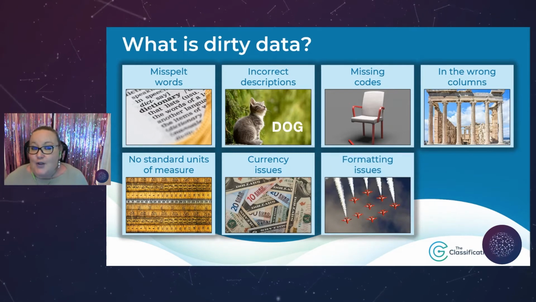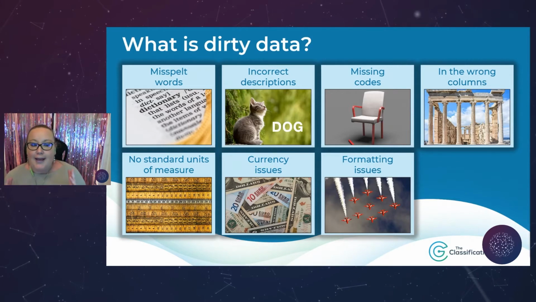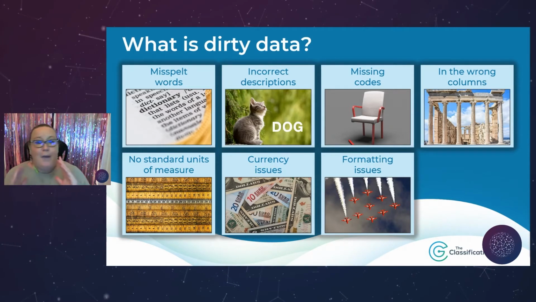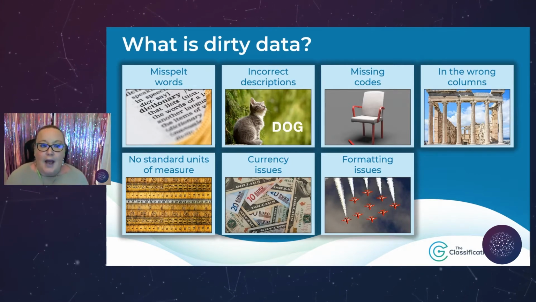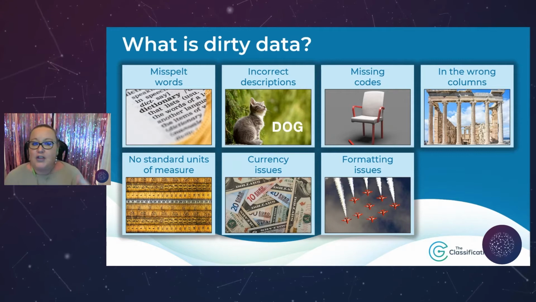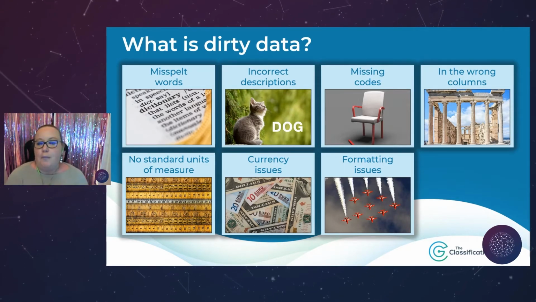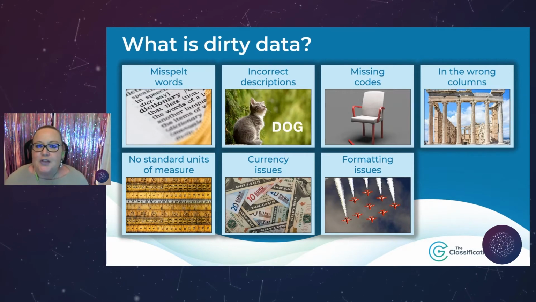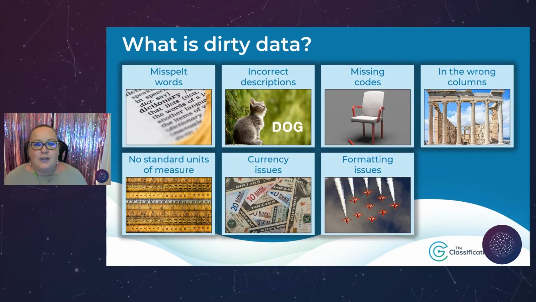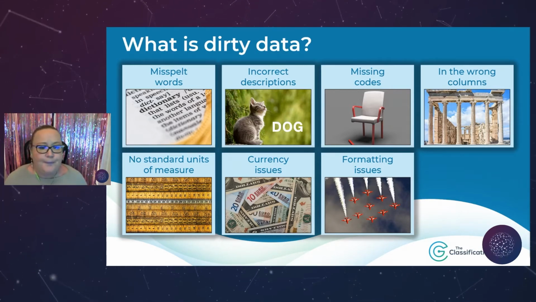And formatting too. This is something that really drives me nuts in Excel. I can be doing the perfect formula, something like a VLOOKUP, and it just won't work. All I have to do is change the format of the column and change it back, and it works. It's one of those mysteries of Excel. Or it could be your numbers are in the wrong format, or text, anything like that. That can cause lots of problems, especially if you're using multiple spreadsheets or multiple systems. When it picks it up, it doesn't read it properly.